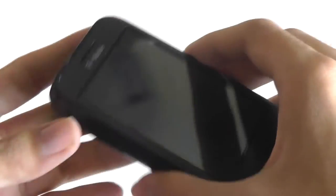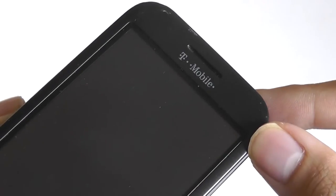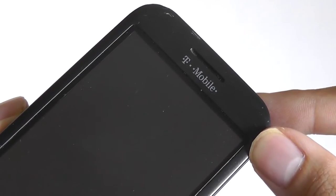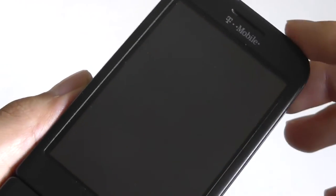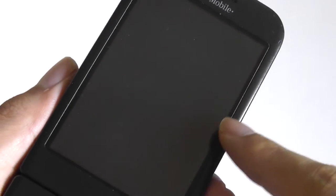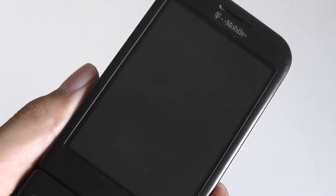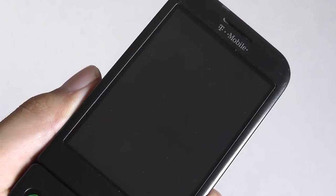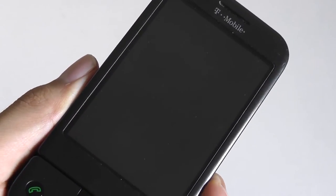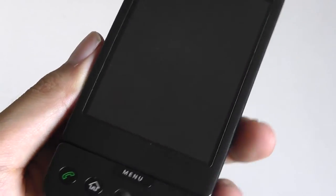Taking a closer look at the design, here on the top there's access to an earpiece next to an LED status light, which will glow when you get a new notification or when the phone is being charged. I like the fact that it has rounded corners, and to be completely honest, the screen still offers reasonable bezel sizes as we look back on it today — so not too bad. Of course, the screen itself didn't even have multi-touch out of the box, so that required a software update for those functions to work.